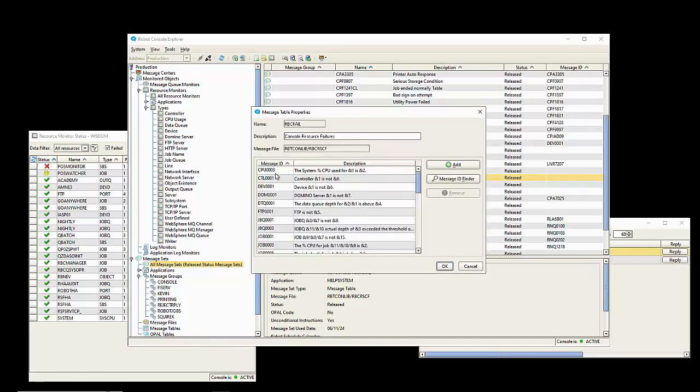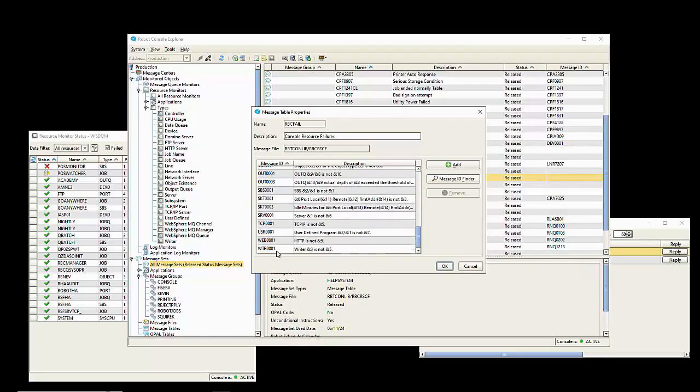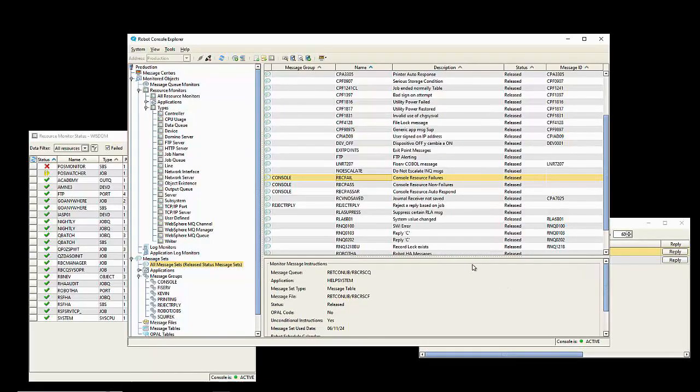The message table contains all of the resource monitoring messages that we use internally, and they're all odd numbered messages. Those are all the resource monitoring messages that are bad: job not active, subsystem not active, job queue held, job queue backed up, etc. So we tie that to this message set, or this message rule.